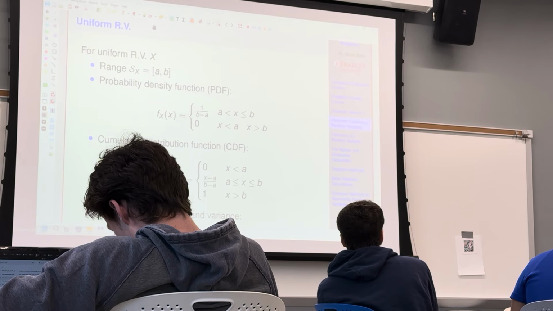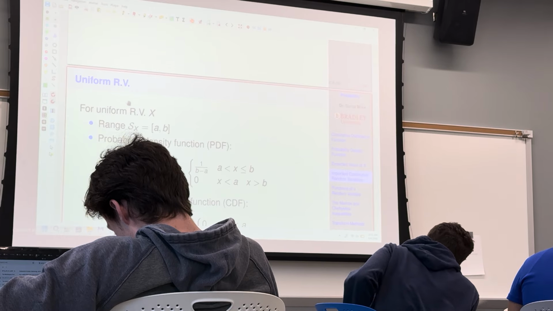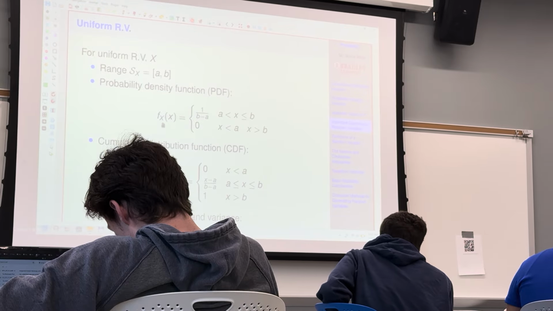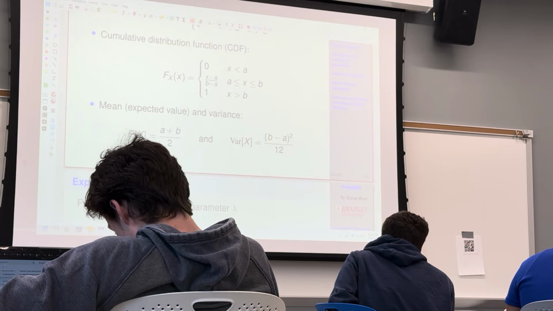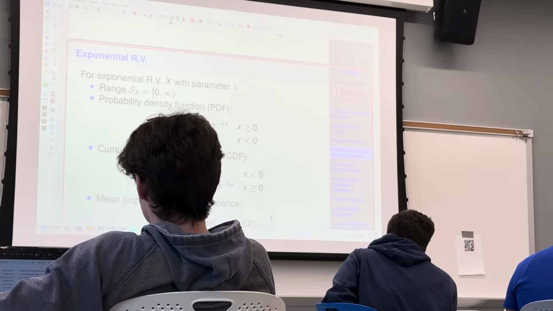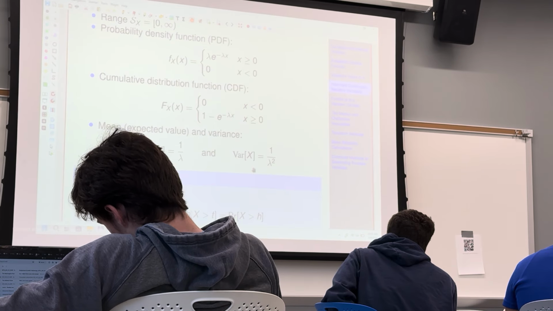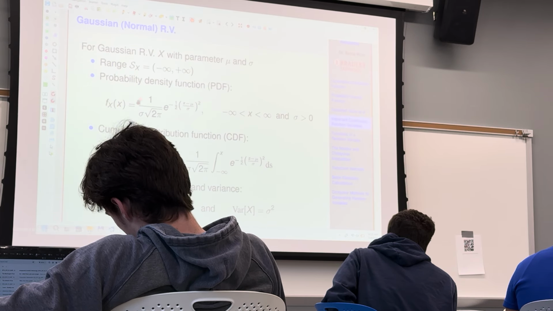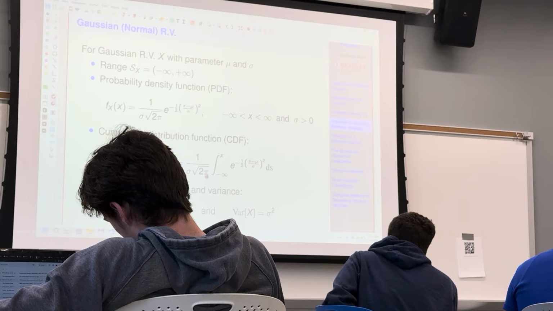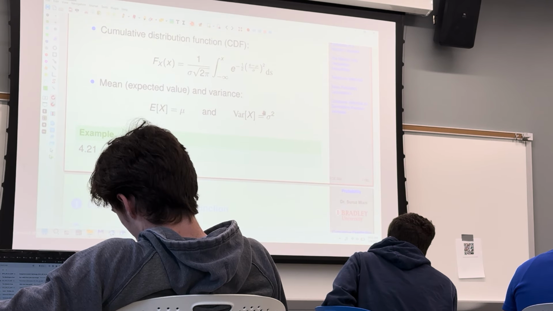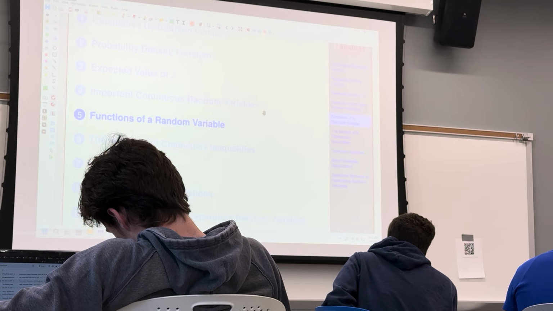is, see, the continuous random variable I summarized. For uniform random variable, what is the PDF, what is the CDF, what is the mean, what is the variance. For exponential random variable, what is the PDF, what is the CDF, what is the mean, what is variance. And then for Gaussian random variable, what is the range, what is PDF, what is the CDF, what is mean, what is variance. Very important. And there are several examples that I went through related to that.